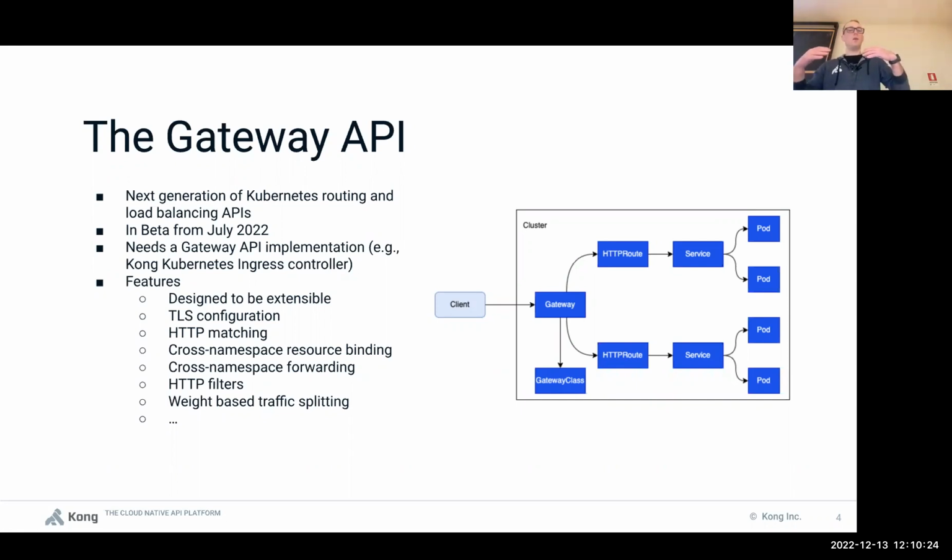It is kind of an access point to the cluster, and in the gateway you will have the listeners, so all the ports that are bound to the external IP that will be exposed through the gateway. And the HTTPRoute is the object that aims at connecting the gateway, so the access point of the cluster, to the internal service.